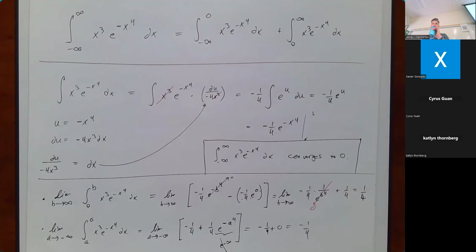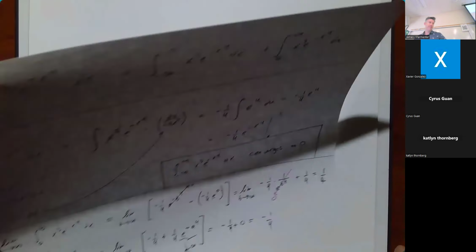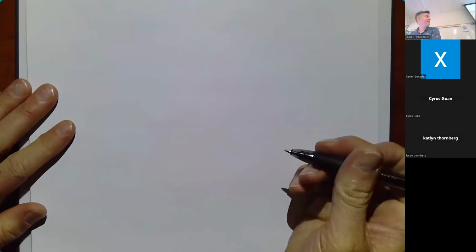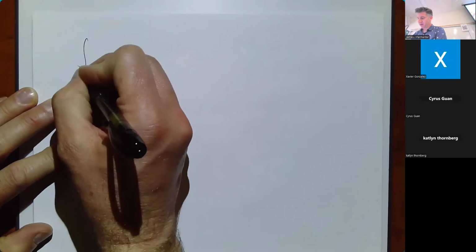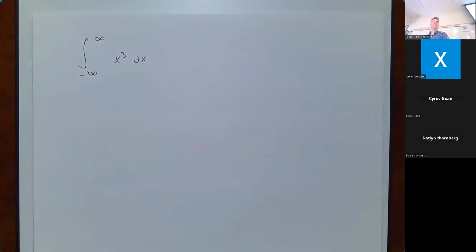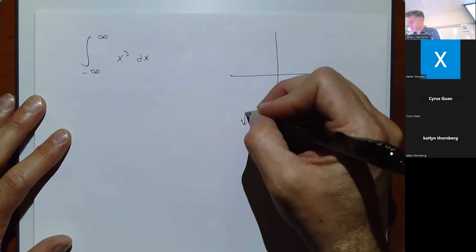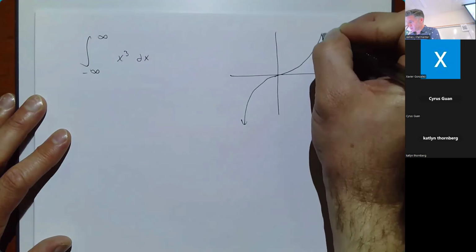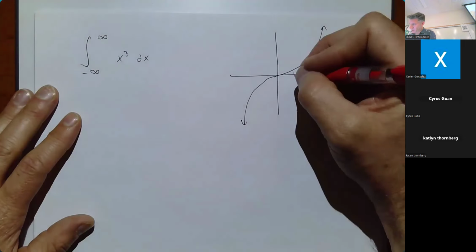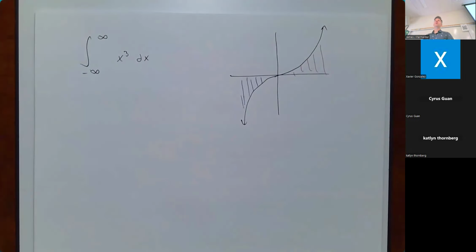And now for the disappointment. Here's the disappointment. I mean, you might disagree. I feel like this is a disappointing fact. What about the integral from negative infinity to infinity of x cubed? Which kind of looks like this. Here's your x cubed. You're essentially saying it's all this area minus all that area. Wouldn't it be nice if it was equal to 0? It would be nice, but it's not.